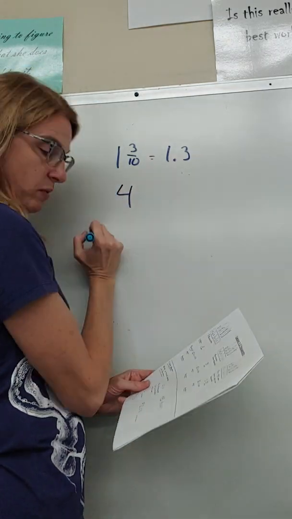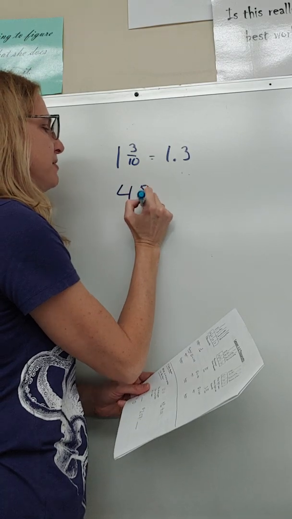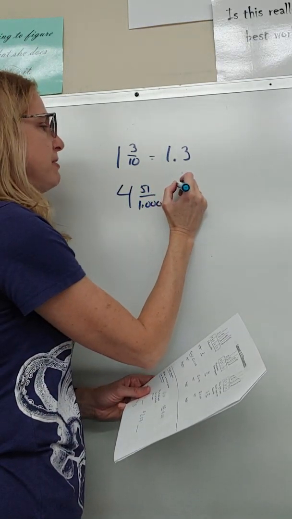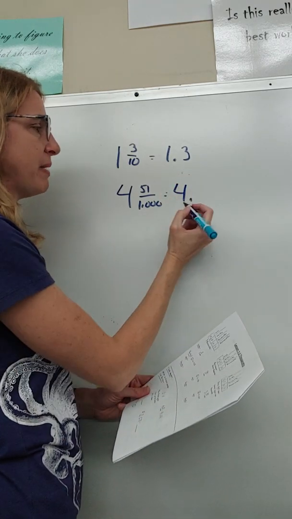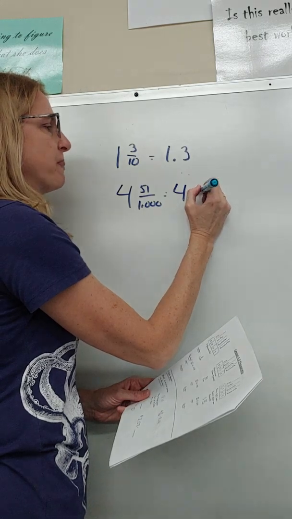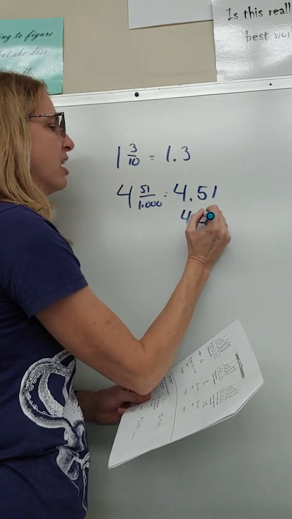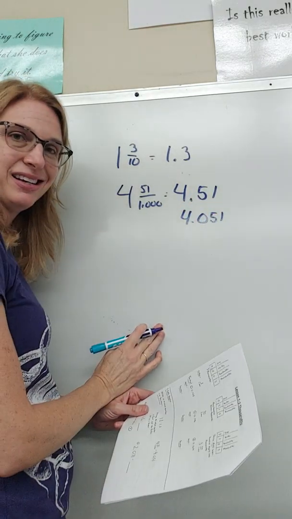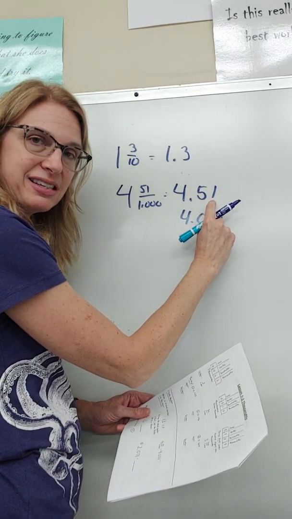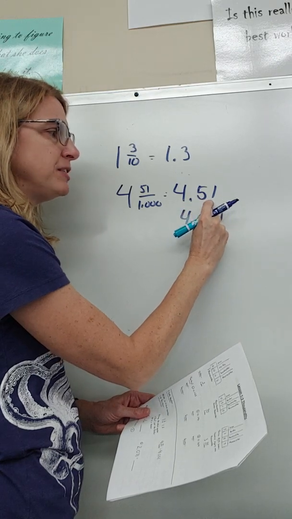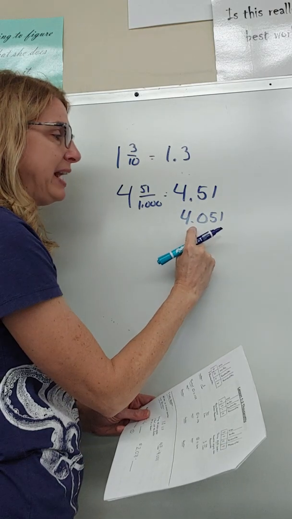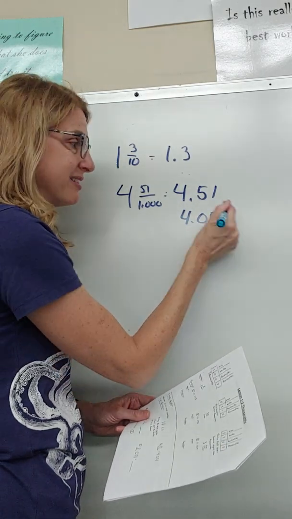And if I have this one, 4 and 51 over 1,000, that would be 4 is my ones place. Here's my "and." This is where I get a lot of kids messing up. 51,000. Does it look like this or like this? Remember, when I say it, I have to say the place value word for the last digit. So this would actually be 4 and 51/100ths. So I have to put a 0 in there to hold that spot. 4 and 51 thousandths would look like this.